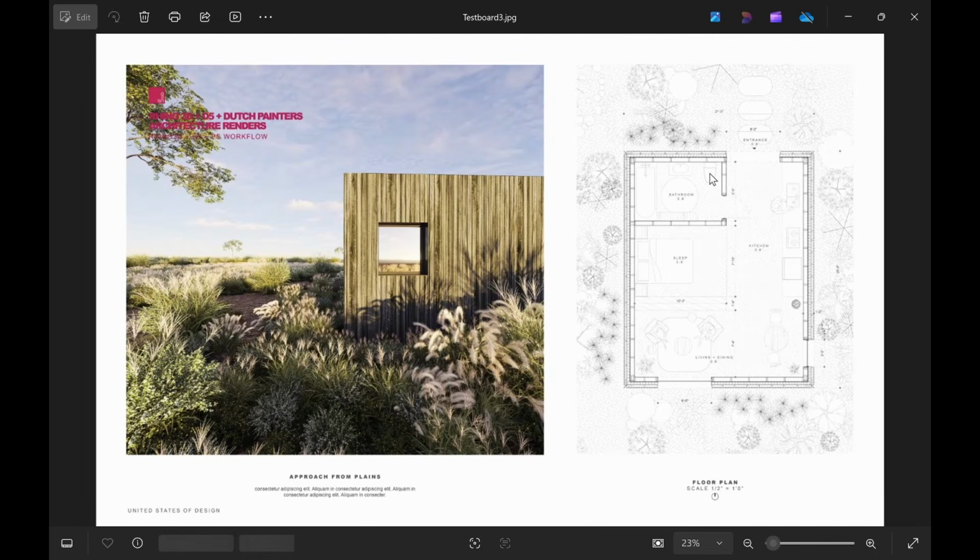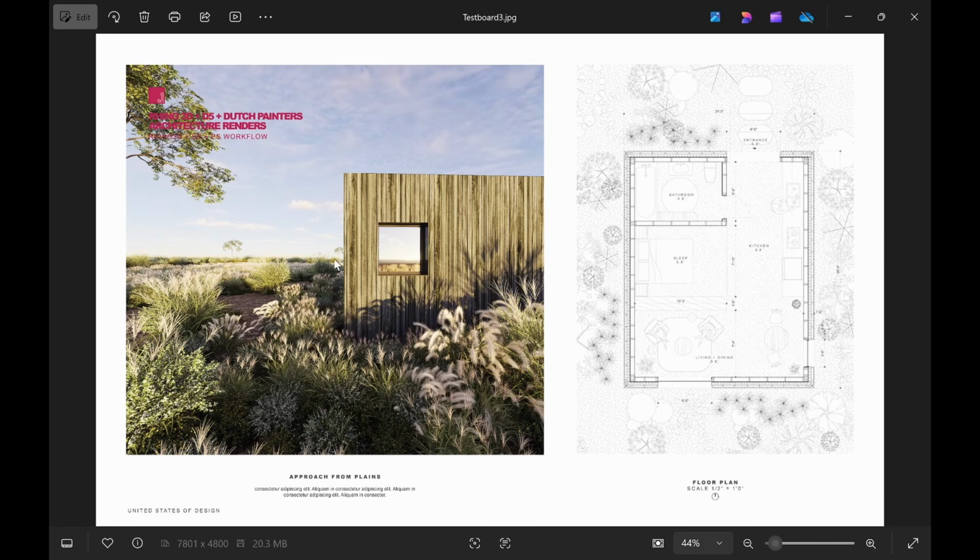So this is an example of a rendering and a plan. I find these very helpful when you have a rendering next to a plan, or a rendering next to a section, or a rendering next to a detail, because it ties the entire story of the project together. And I think this is also a really great example of showing your depth of skill sets when it comes to architectural representation or even just drawing and drafting, especially as a student.